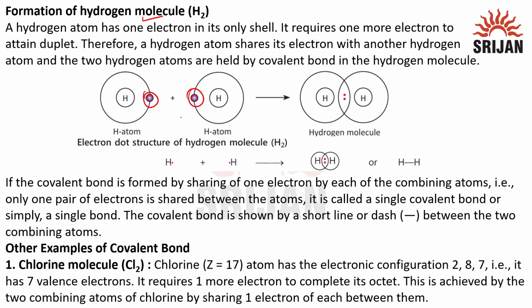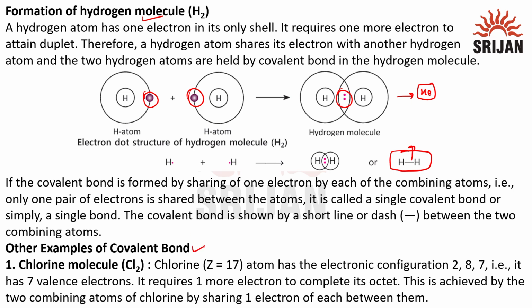Now going ahead towards the example of covalent bonding, that is the hydrogen molecule, you can see here both the hydrogen atoms have one electron. They will share this one electron, and this sharing will make a single covalent bond between the hydrogen atoms, because we know that here both the hydrogen duplets are completed, so that they achieve the nearest noble gas configuration, that is of helium. And this dash is the representation of covalent bonding.